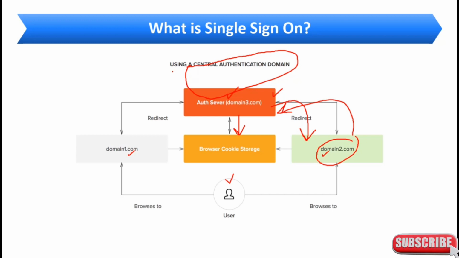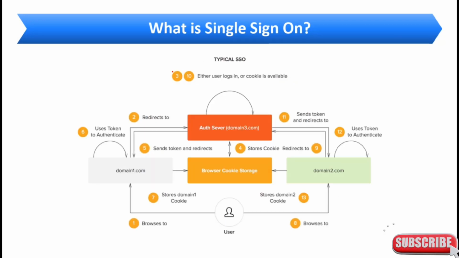So what is a single sign-on token? Let us move on to the next image. An SSO token is a collection of data or information that is passed from one system to another during the SSO process. The data can simply be a user's email address and information about which system is sending the token. Tokens must be digitally signed for the token receiver to verify that the token is coming from a trusted source. The certificate that is used for this digital signature is exchanged during the initial configuration process.